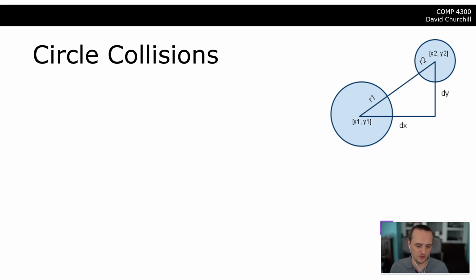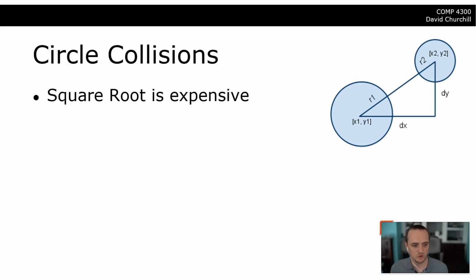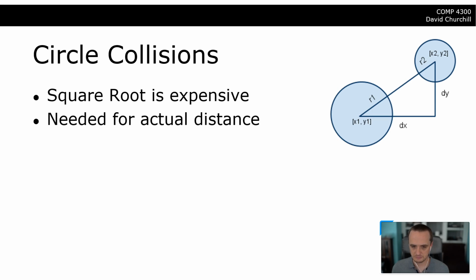Here is one of the first optimizations that you learn when you're programming games, okay? Square root is expensive. Now, square root has gotten far less expensive than it used to, okay? Square root essentially used to be a function that was called inside the math library, but now most modern processors have like a square root unit, and it returns an approximation of the square root within some tolerance. It used to be super expensive. Now it's just kind of expensive.